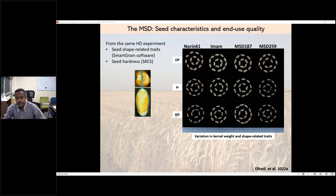Because another aspect in wheat that is very important is grain quality, we also tried to see the variation for end-use quality within the bundle of the MSD lines. And because this material has been evaluated under heat and combined heat drought and also under several stresses, and also here in Japan we grow the material under optimum condition, this gives us the opportunity to see if we can identify potential germplasm that can be good to improve the end-use quality of wheat under stress condition, because this is also a hot topic and hot area, and germplasm that possesses better end-use quality is required. So from the same experiments that we grew for heat and heat drought condition, we obtained the seeds from Sudan, and we have another experiment also grown here in Japan, comparing the optimum condition.